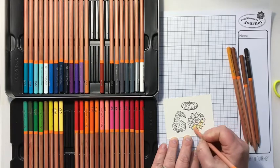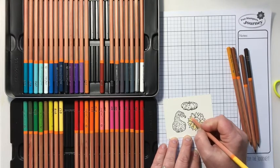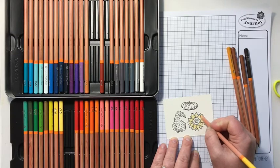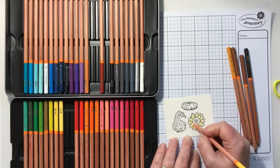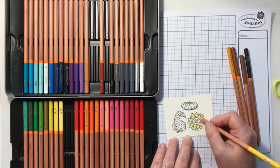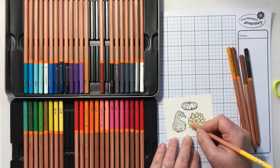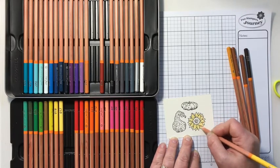I like to just use a light hand, because you can always go back and add more color if you color with a light hand. If you color this in really hard, you're going to get kind of a waxy finish, and then it's going to be impossible to add more color. So once your image gets all waxy, you're not going to be able to blend the colors. So just a light layer of number 16. You can see I can go back over it with another light layer and make those a little bit darker.